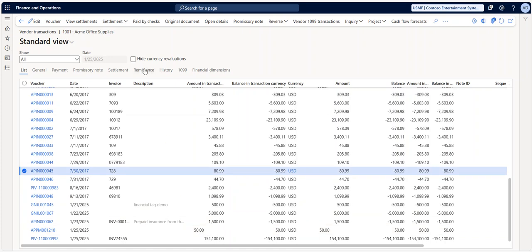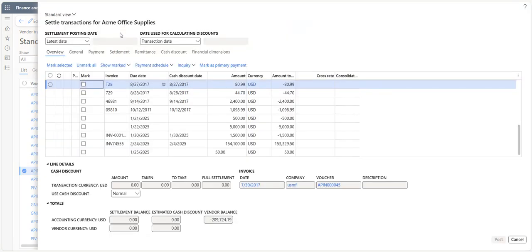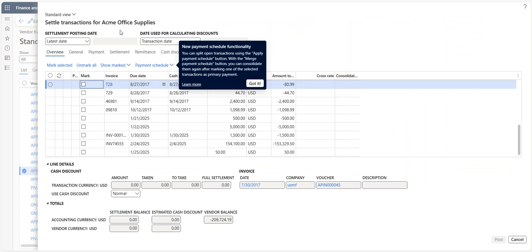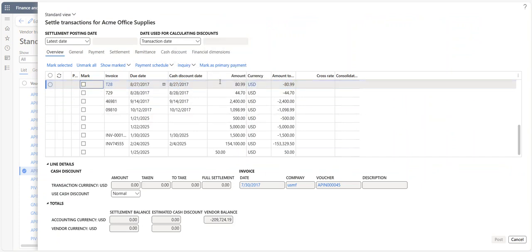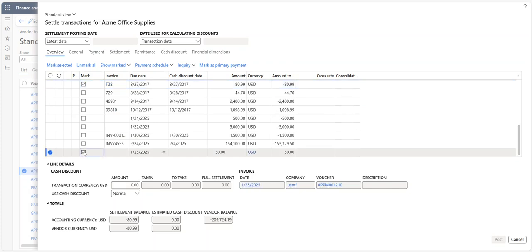For that you will go to settlement, settle transaction. When you click on settle transaction, it will display the list of all balance amounts. Now you can see we have T28, 80.99. You will mark this one and you will mark this 50. Once you select that, it will display the remaining balance, 30.99.